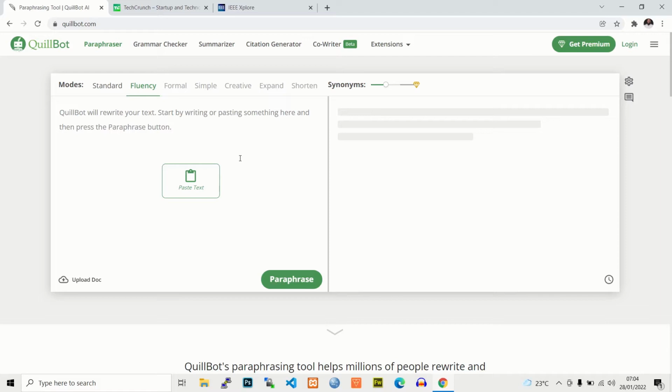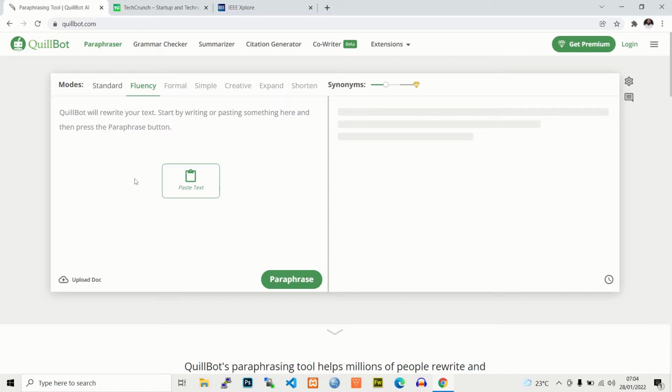paraphrasing. And I want to introduce to you a free online AI paraphraser known as Quillbot. Quillbot improves your speed, increases changes, and improves meaning when it comes to paraphrasing.